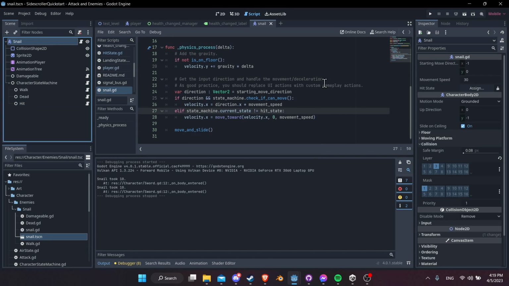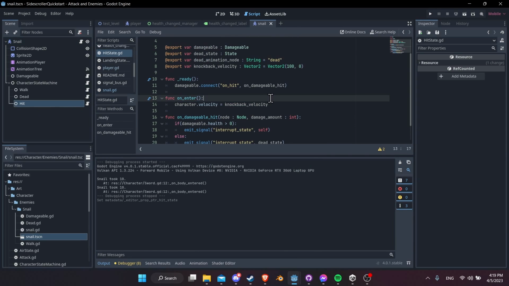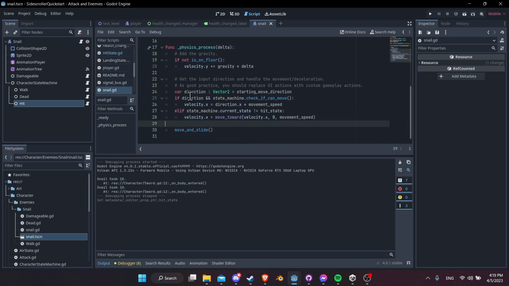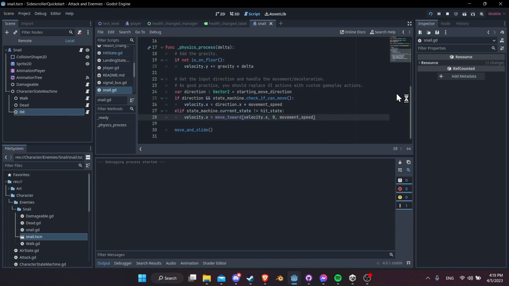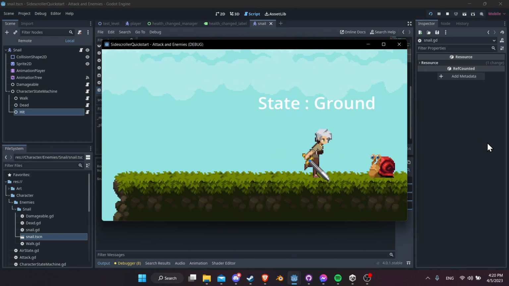Then we just need to set the hit state in the inspector, which we'll do right there. And now this won't execute while this bit over here is trying to. Later you might want to move this kind of movement stuff into the walk or dead or hit state scripts and just control the movement there. But for right now, this is good enough. So we'll hit play. Let's hit him once and we get our knockback.